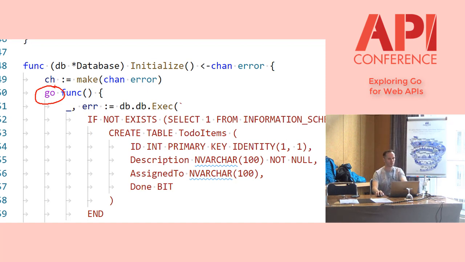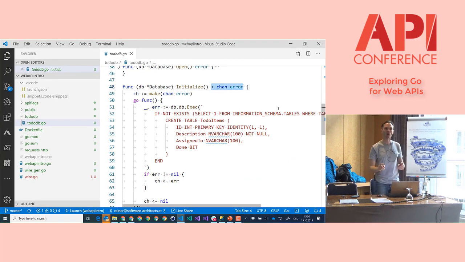So what we can do is we can return a channel. It does not return immediately an error. It just says, hey caller, let's create the connection between us, a channel between us, and I will use this channel later on to send you results. Get the idea? You can send a single result to the caller, or you can send multiple results to the caller, kind of streaming from one Go routine to the other. You can use a channel not only from callee to caller, but also the other way around. You can pass in as an input parameter a channel, and then the caller can stream parameters into your Go routine, and you can decide how you would like to handle that. Get the idea? That's the idea of a channel.